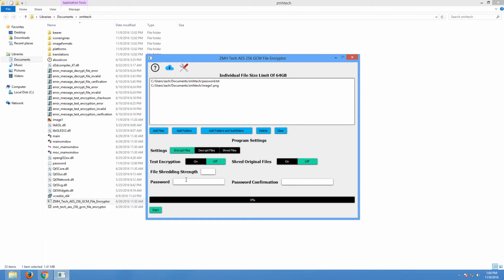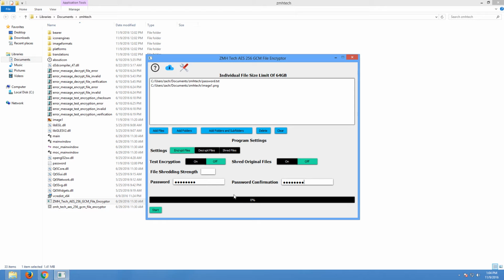So we'll use password as the password. So we're going to type in, I put password confirmation because you don't want to accidentally type in your password and then encrypt your file and then be like, oh no, I don't know how to get back into my file.